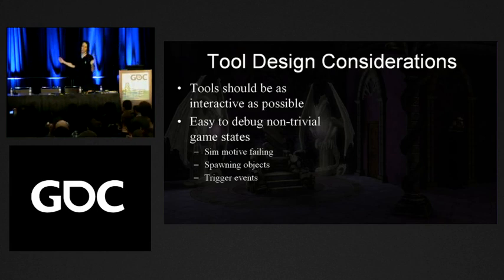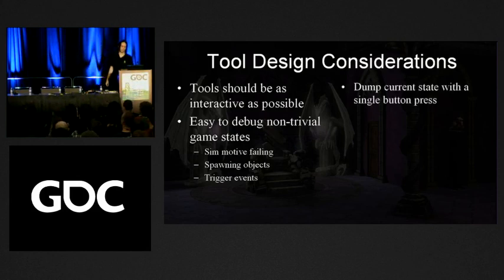So if you have a first-person shooter or something, and you're trying to debug a quest where I have to go forward and shoot this guy in the face, and then I have to go and shoot this other guy in the face. Well, if I shoot the second guy first, then maybe the trigger doesn't happen for the first guy, and that's never going to get triggered. So you have to have the ability to debug what's actually going on there, and be able to say, okay, I just need to get three quarters of the way through this level. So I'm just going to click this thing that's going to spawn all these triggers and teleport me to the place that I need to go. And same thing with spawning objects. I've done all these triggers, but this thing isn't spawning, or maybe I just need to debug some interaction with it. These are all very important things.